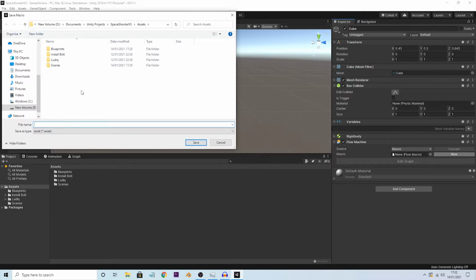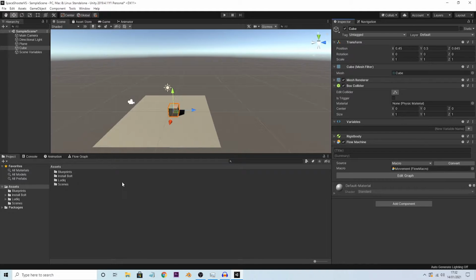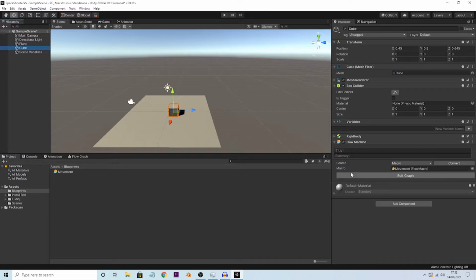And in my last video, you saw me do a folder called blueprints, and the only reason is because of Unreal Engine, which uses blueprints, so I'm very familiar with that. So now let's put in movement because why not? And here we have now created a blueprint or macro called movement, and it's automatically inside of this macro so that we can open up the graph for us to do the visual scripting in.